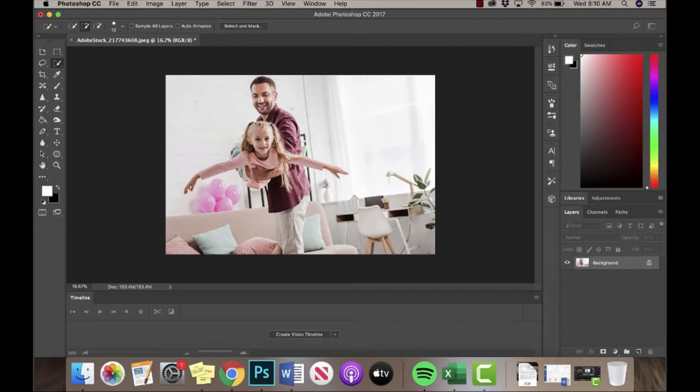Now we're going to go over to the toolbar. If we take a look at our toolbar here, we have a magic wand tool in the quick selection pane. The magic wand tool will select all of the tones that it finds in the image that are the same as what you had just clicked. And if you do hold shift, it will select several tones. This is primarily effective for objects or subjects that are one-toned or very similar toned. However, as you can see, it's not too effective for the image we're working with here.